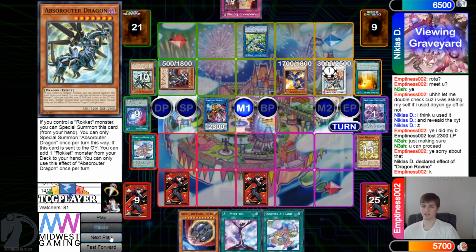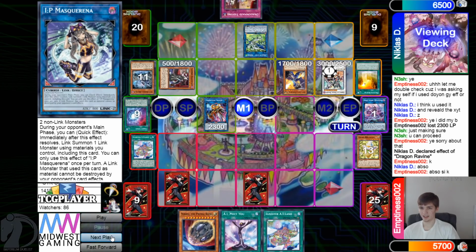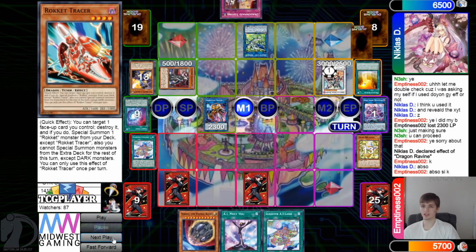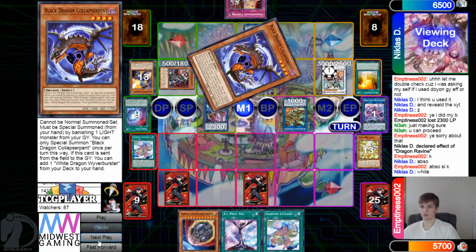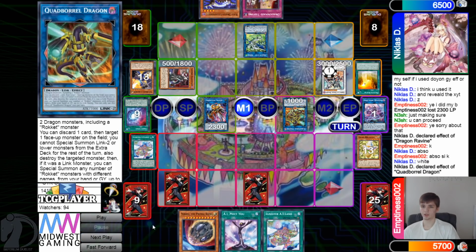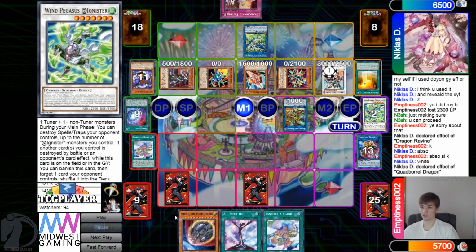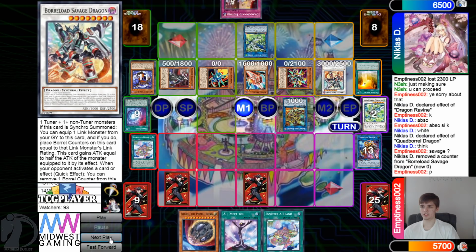Alright, Ravine, discard Abs, dumping from the deck to the graveyard a Brotar, and then Abs effect will trigger, searching Tracer. Normal summon out Tracer. Turn those into Quad Whirl. White effect, go grab black. Then Quad Whirl effect. Are they going to do it on transcode? They are. Okay, so they're going to pop that. The Wind Pegasus can activate here if they want to, and they are going to use it. Target Savage. Yeah, they're going to Savage negate that.